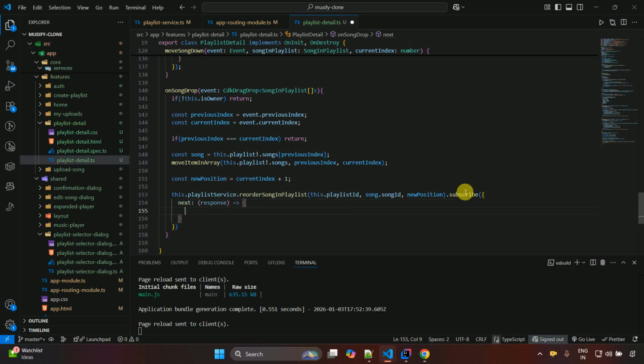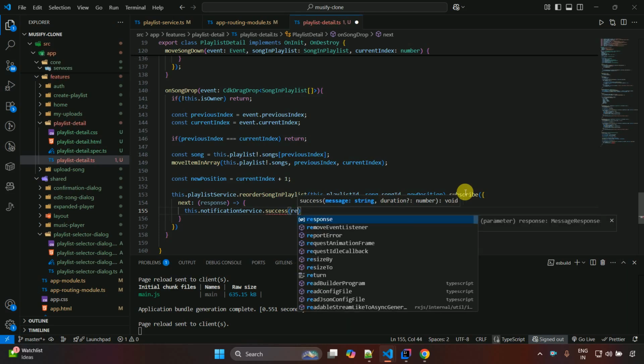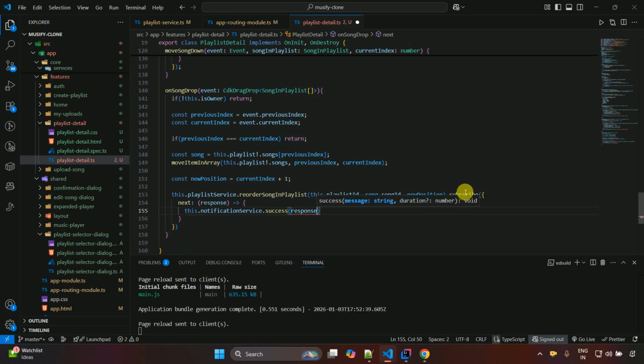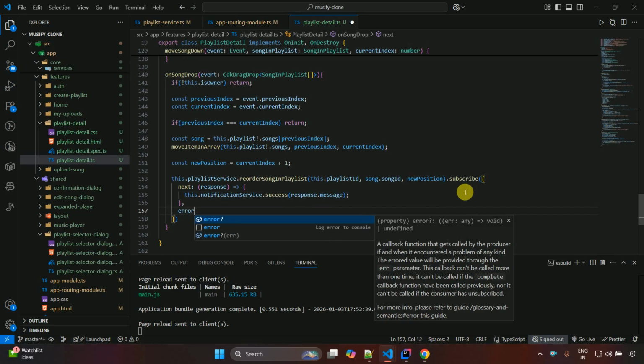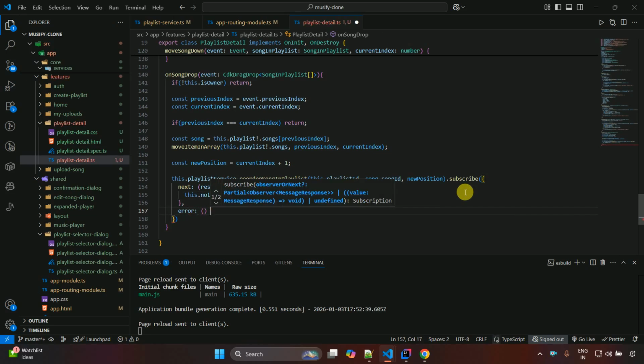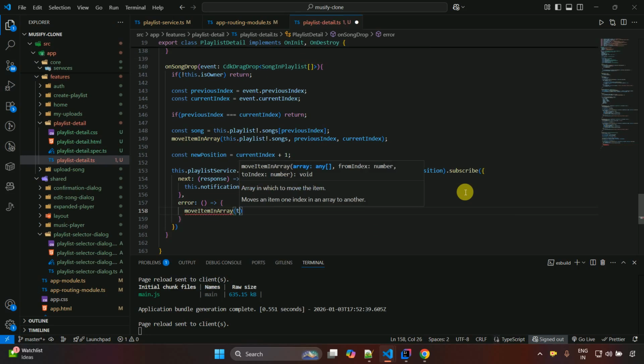and over here this.notificationService.success, and then response.message. And after this one, here we have to put comma and then error. So moveItemInArray, and then we have to just pass whatever we had earlier.